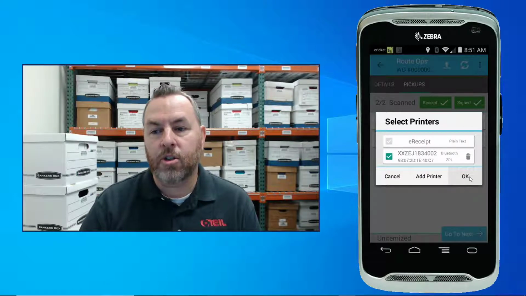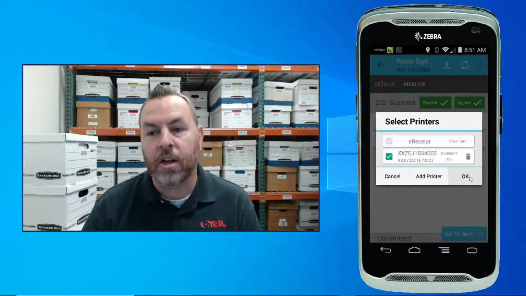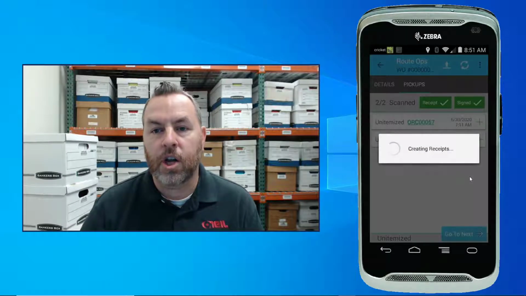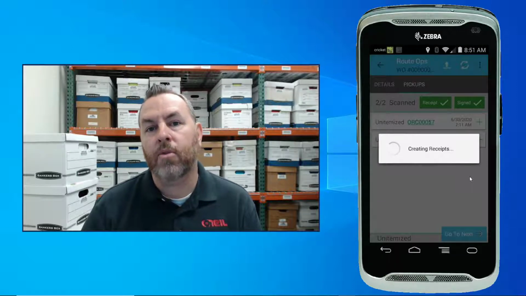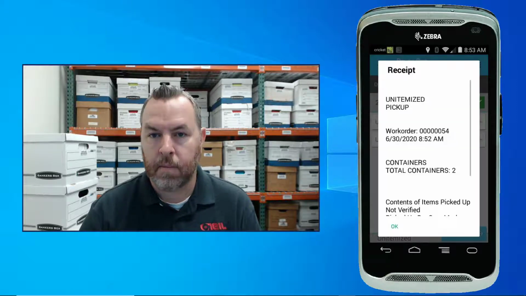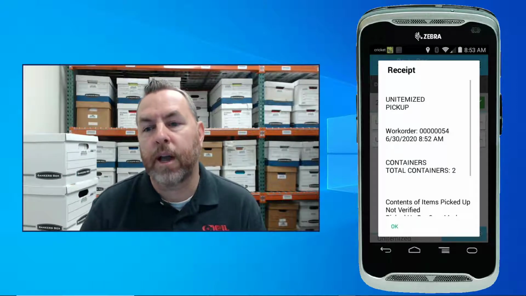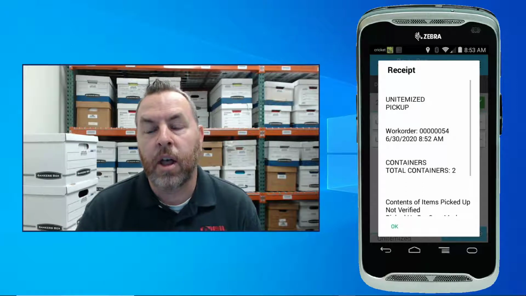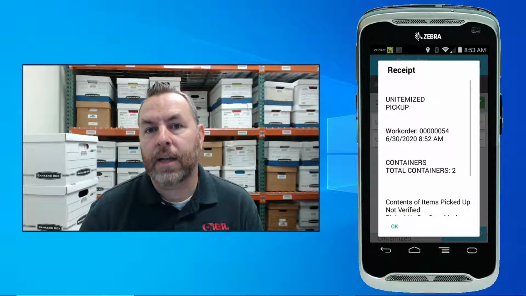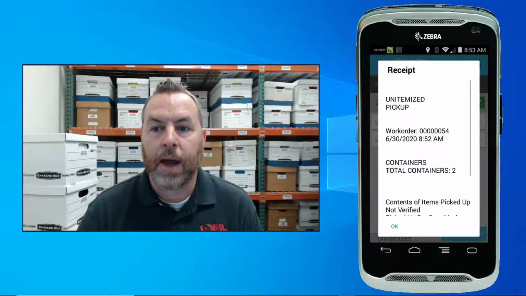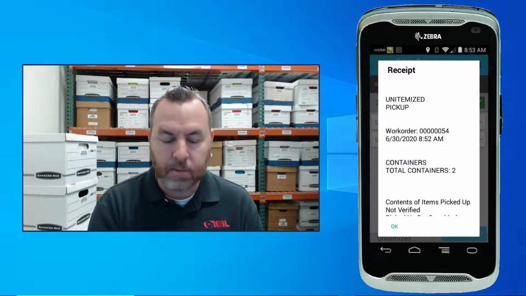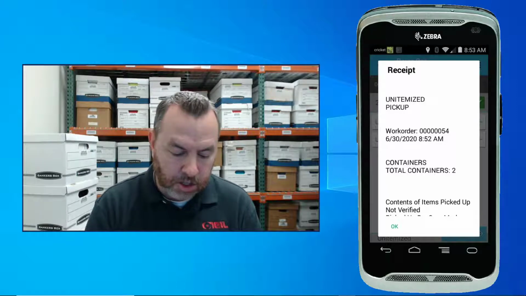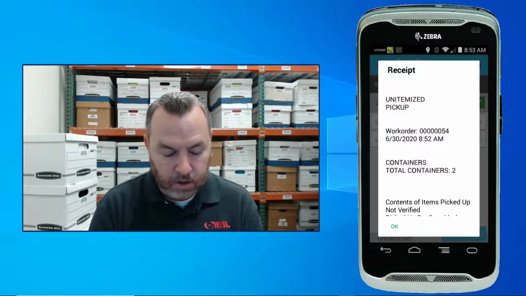That's going to send the receipt information out to the printer. So it's going to start generating the receipt, and in just a few moments, we'll see a printout come from the mobile device. And there you can hear the printer printing out the receipt. I can then tear that receipt off and provide it to the customer. Likewise, when I upload the scanner later on, it will send that information back up into the database. Here it's giving me a visual confirmation of that receipt as well. I can click OK to close it out.